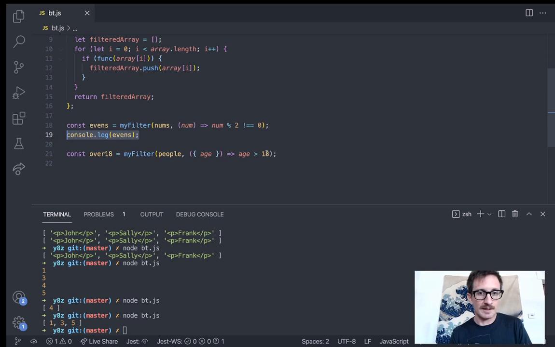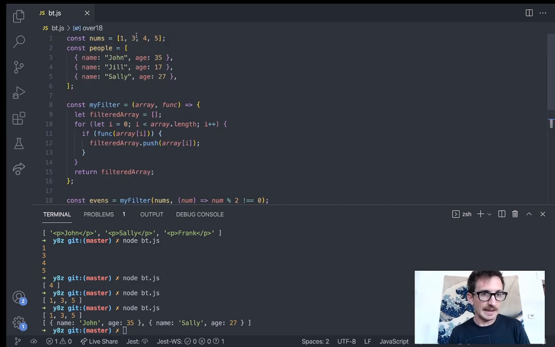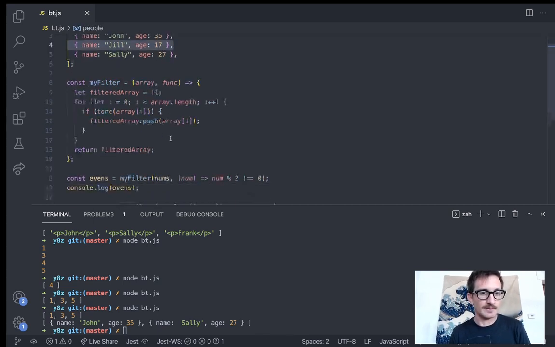Then I can console.log, and this should be greater or equal to, since this will be 18 and over. So I can do over 18, then I can log this one. So John and Sally are in this over 18 because they're over the age of 18, and Jill has been filtered out.